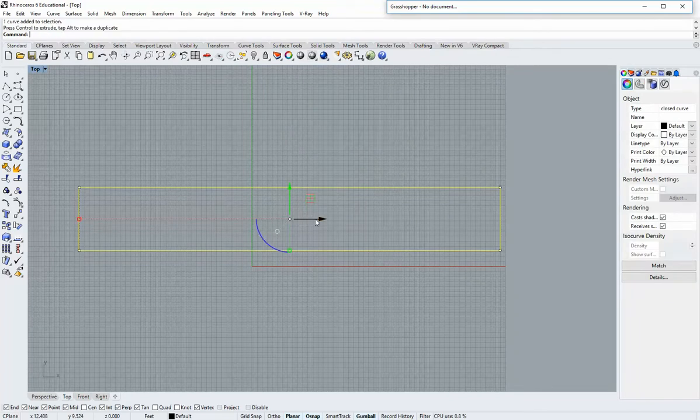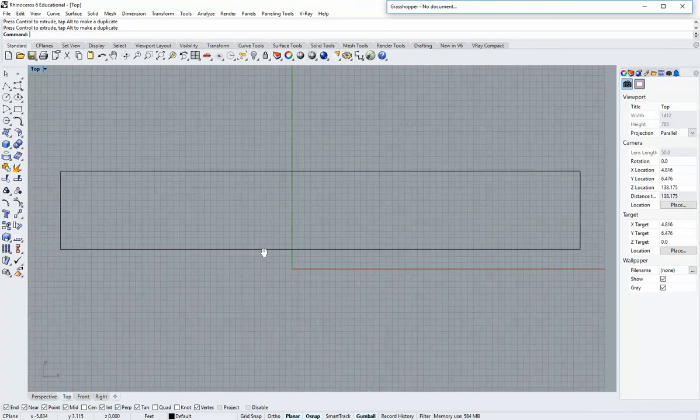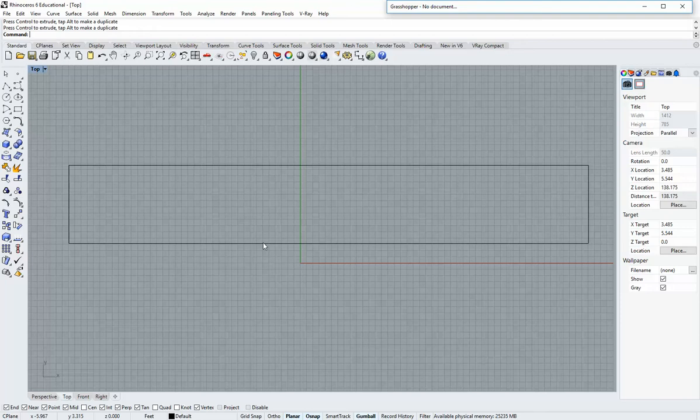You can go 85 by 12 or something similar. I went 83 by 12.5 because I tested that dimension and it worked pretty well.